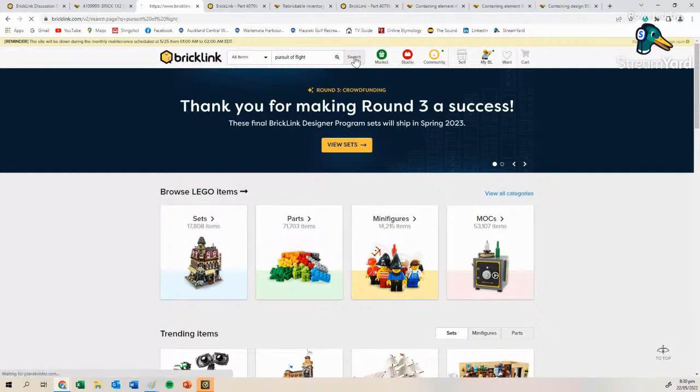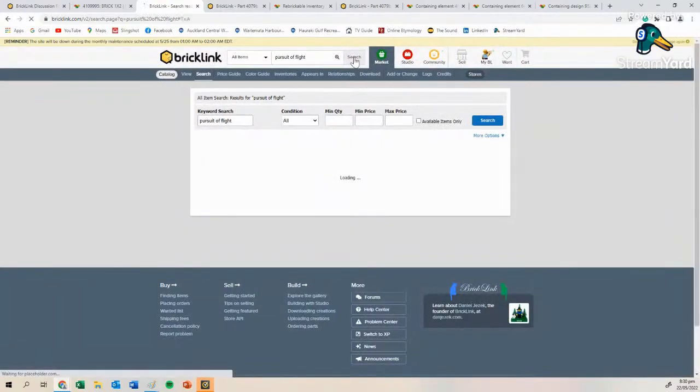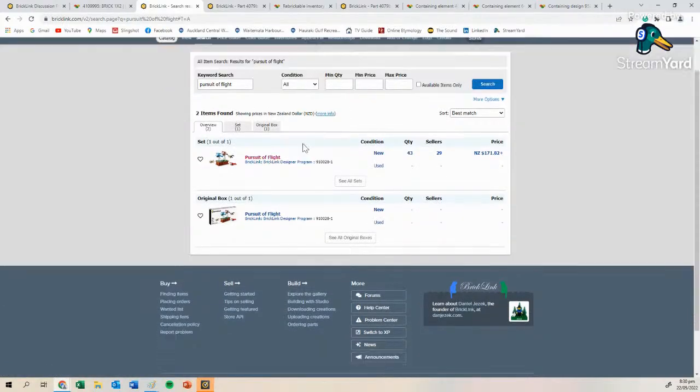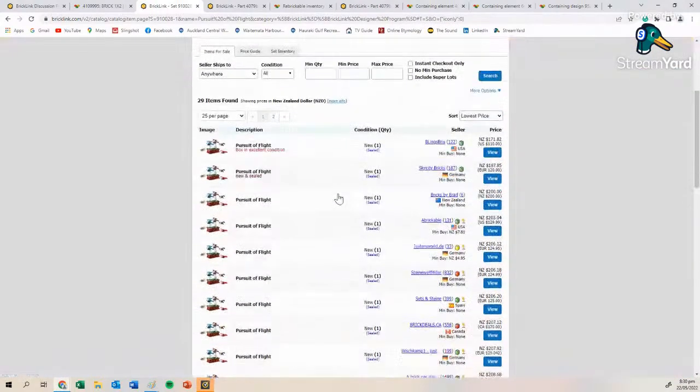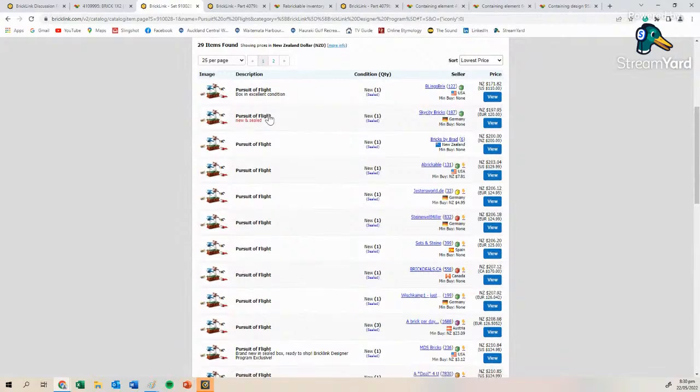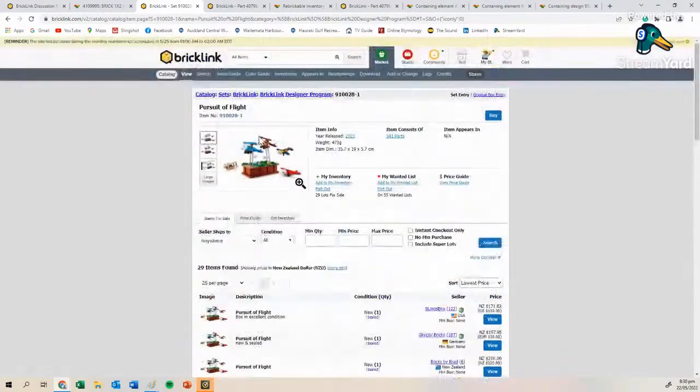So if I search on that, here is this Pursuit of Flight that's available for purchase. And some people are now selling that on BrickLink. One of the comments on the reviews I've got from people reading them is, I missed out. There's only 10,000 of this set produced, and I can't buy it. And there's scalpers on eBay selling this at 2 or 3 times the price it's worth.